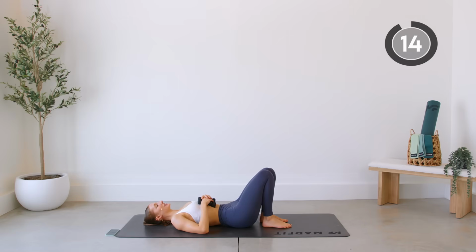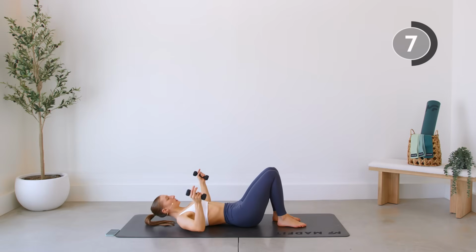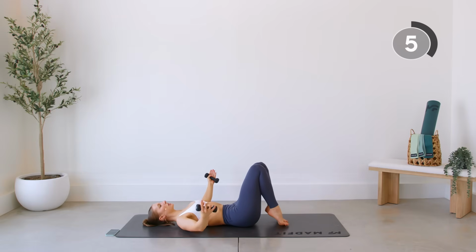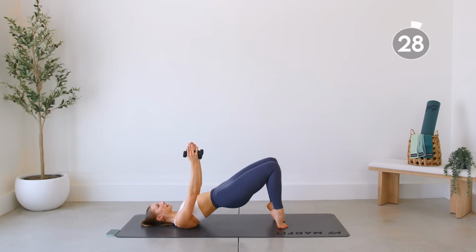Take a quick 15 second breather. We're gonna repeat that whole sequence again. So we're gonna start off with our regular glute bridge, doing this chest fly. Think about opening the chest, shoulders down the back, and pressing those hips up as high as they can go.